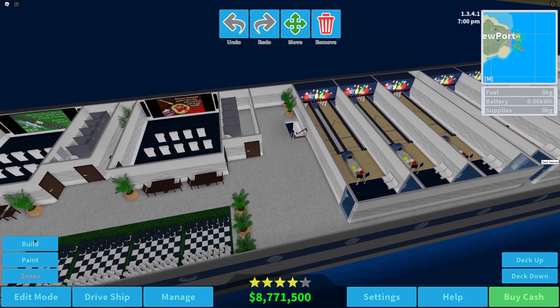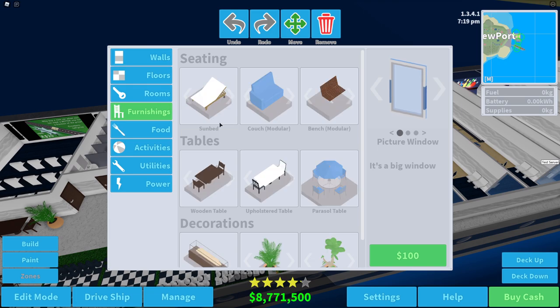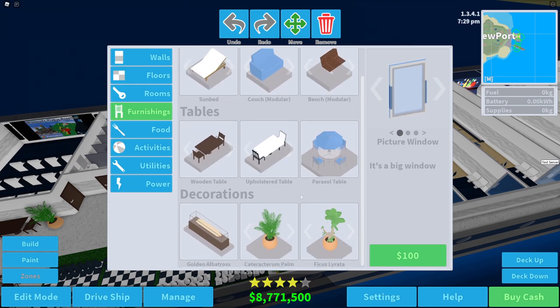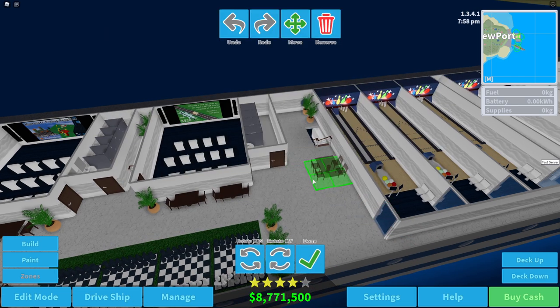Let's see what else. We could get some more tables down. Might as well just do that. So let's go under furnishings. We'll get some wooden tables down. Let's actually get some 4-seaters down. There we go. Not this one. This one. There we go. Okay, let's get some of these down.